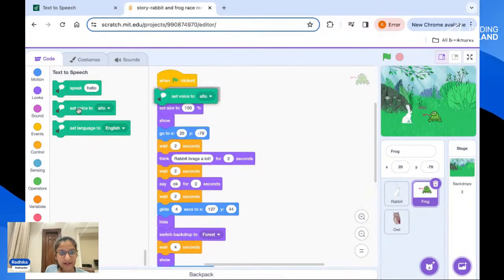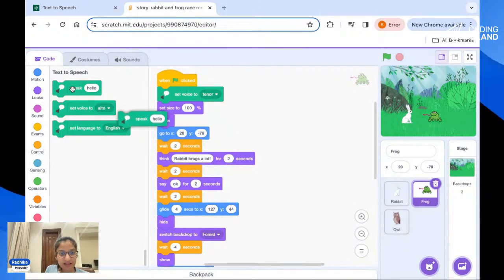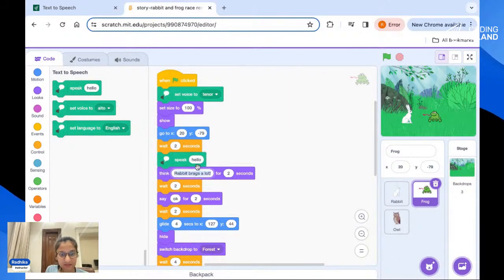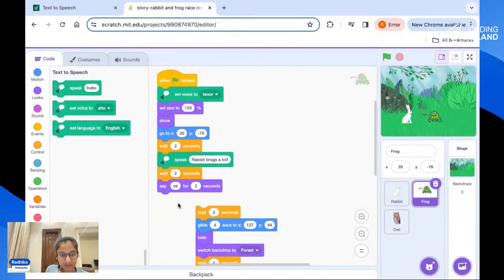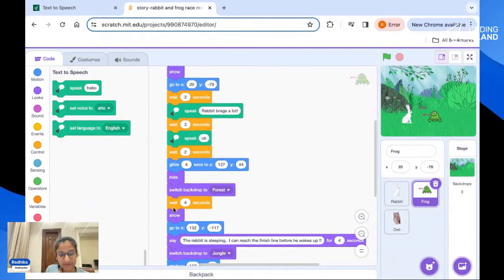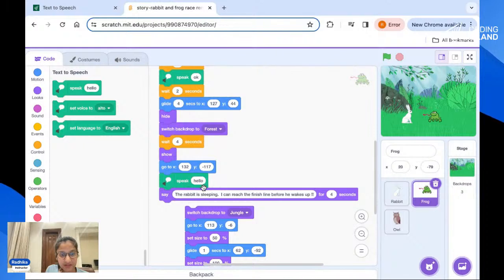Let's go to rabbit and we'll set his voice to, let's say, tenor. Okay, and speak. We're going to say, okay. So let's just see till this much how it looks.